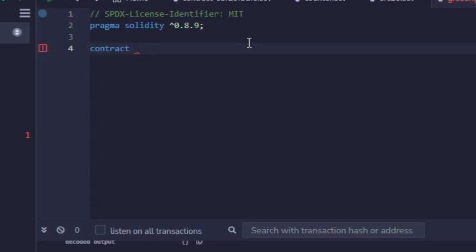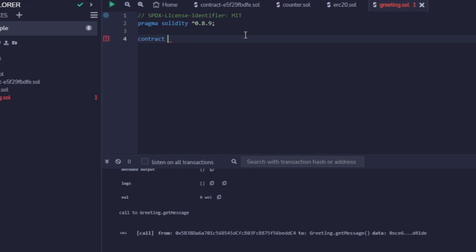But basically what you do now, once you have your pragma Solidity, you have to specify the version. And we use this symbol to simplify from this version, I'm going to specify and above. So 0.8.9 and above. This is the version we are going to be using. To start a contract, you put in the contract keyword. I'm going to call my contract greeting.